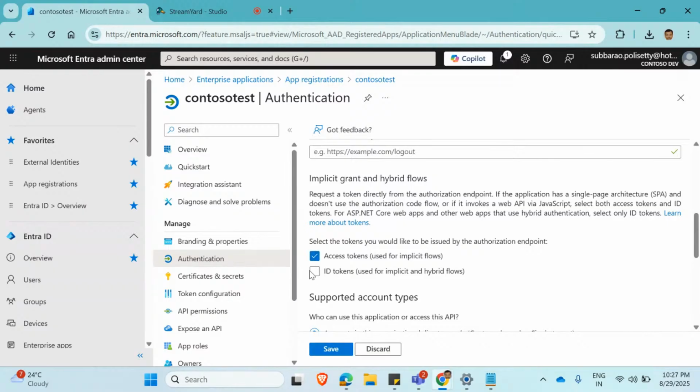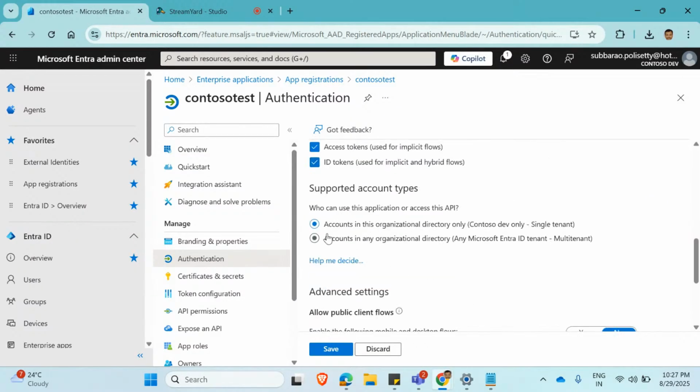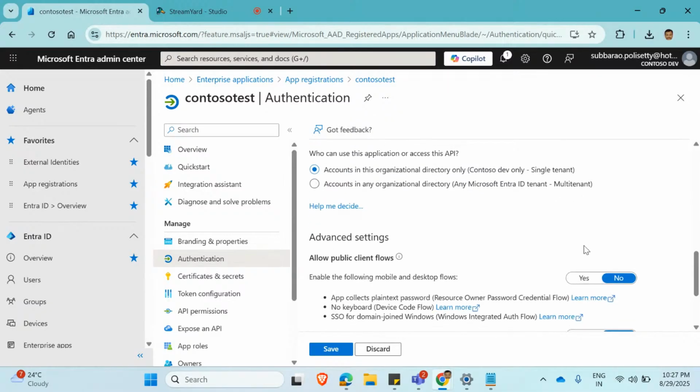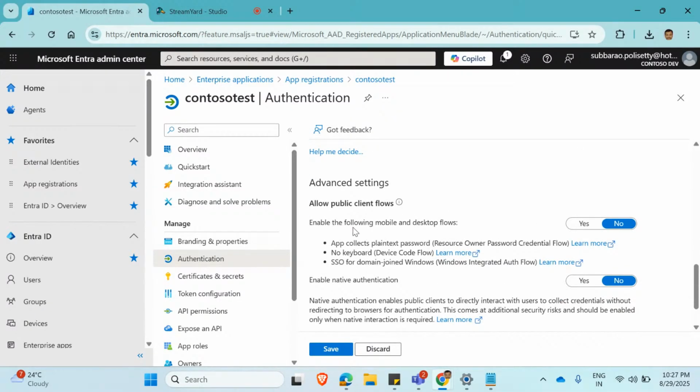I have to enable these access tokens and the ID tokens, and then I will keep these as is, and enable the mobile and desktop flows, enable native authentication, directly interact with the users, collect their credentials without returning to the browser's authentication. I will keep this one as is.